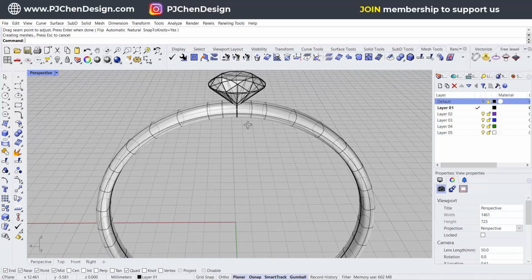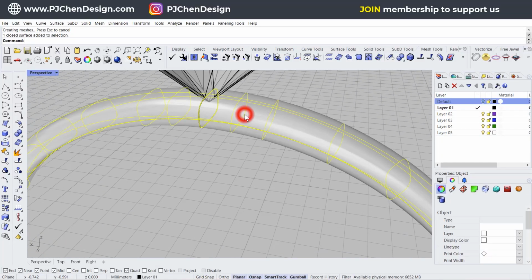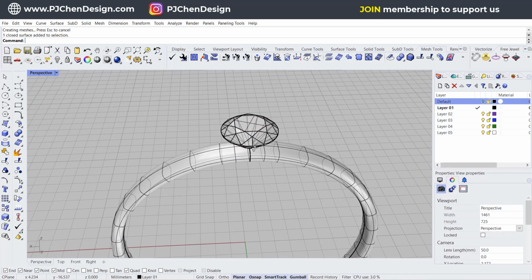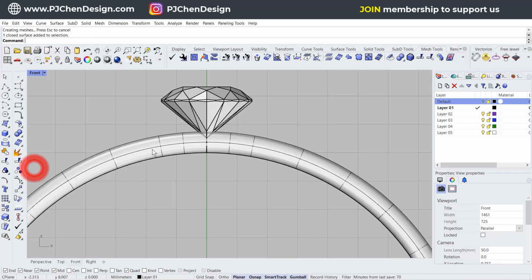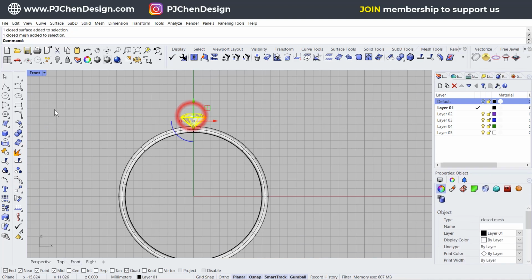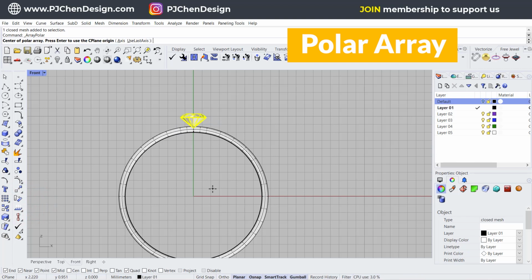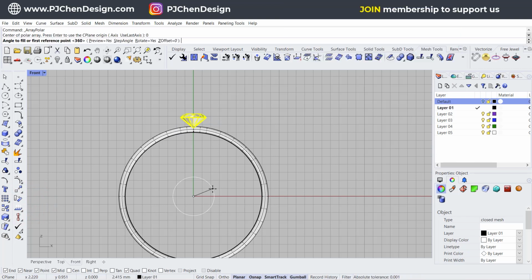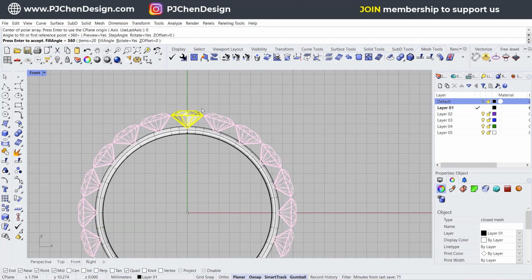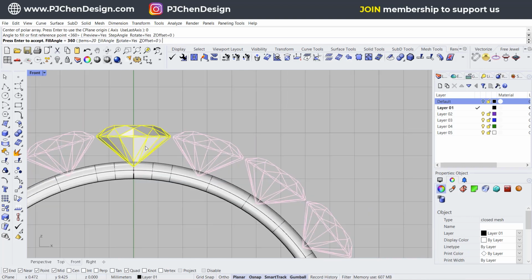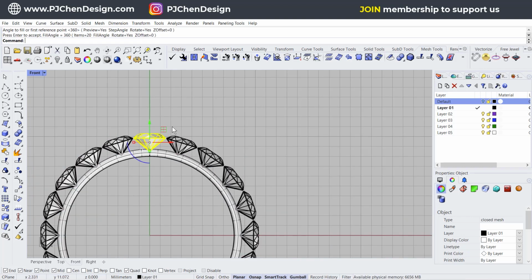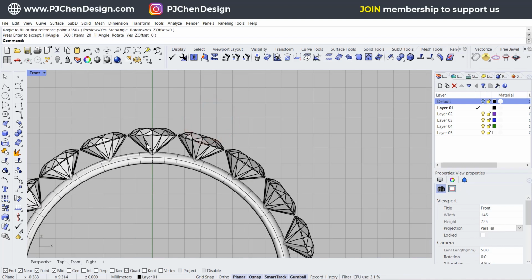All right, so now we have the stone a little bit sticking into the shank. That's okay. You can always punch the hole later. The next thing is we need to create the stones all the way around. In this case, I would like to select the stone, and we're going to use the command polar array, and then snap it into the zero. I'm going to try 20 and see how that works. And it's actually pretty good for 20 there. The gap is not too big, not too small, and they're not jamming each other. So I'm going to click OK there. So this will be my stone.